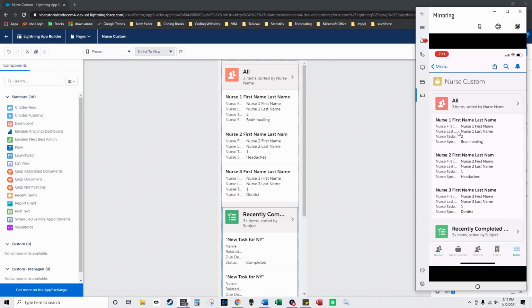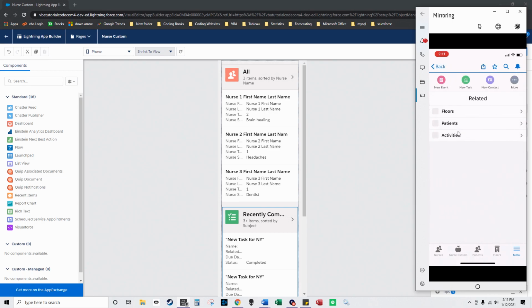So I got this Nurse Custom page right here. Basically I could click into the nurse field and I could go to related, and I could see all the floors that they're assigned to, all the patients that they have, or all the activities that they have. So I go to floors and I could see count of patient tasks, count of floor tasks, count of patients, count of floors assigned to, and floor tasks. So I see I'm on floor 2. I could go to my patients. I can see I have 4 patient tasks. Currently I have 1 patient. Reason for him being there, he's sick and he's on floor 2.